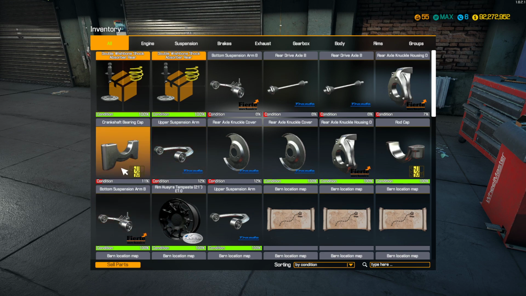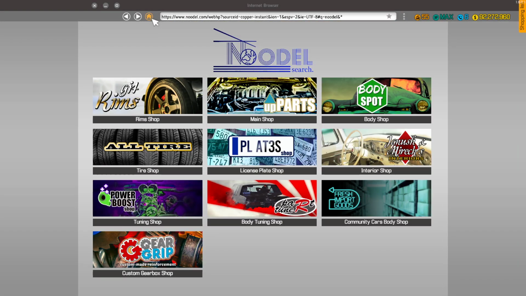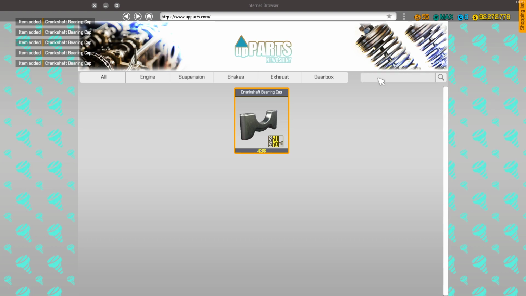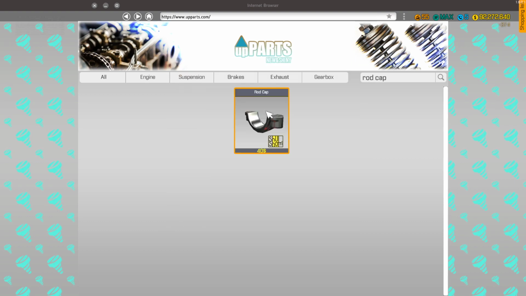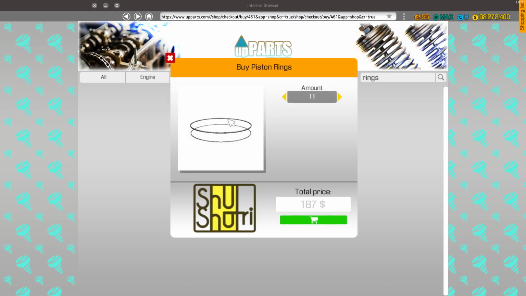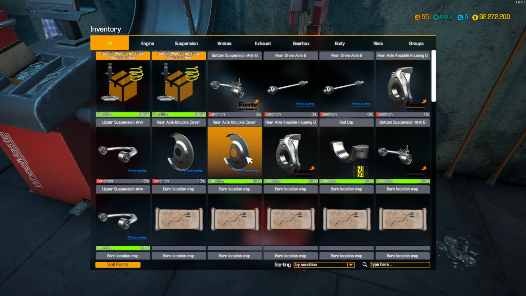I didn't repair that one crankshaft bearing cap, so I gotta buy 5 of them. And 11 rod caps. I think I should go ahead and buy the rings now too, since I'm here. Okay, what else do I need?